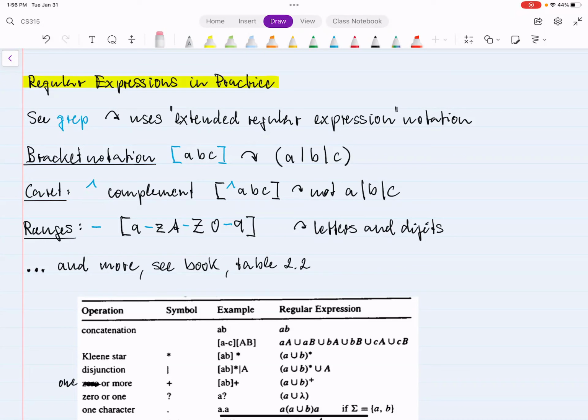So anyhow, there are shorthand notations for certain things that we are already familiar with, like character classes. It's called that, character classes. So brackets and any character. This thing here stands for any one of those characters, exactly one.